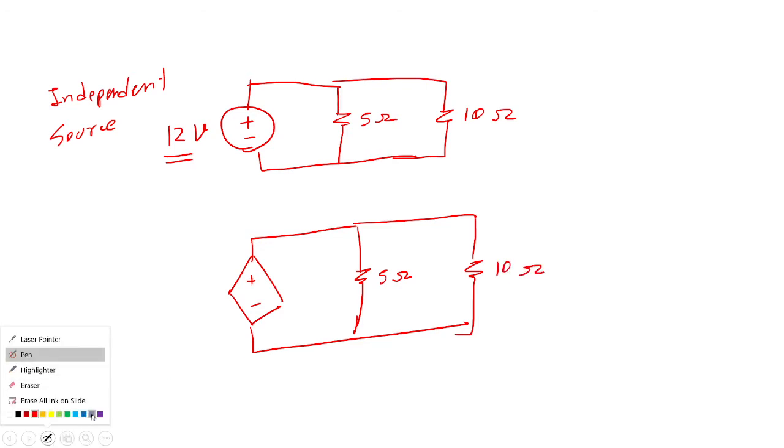For example, maybe I1, this is 5I1 volt. This is a dependent source.